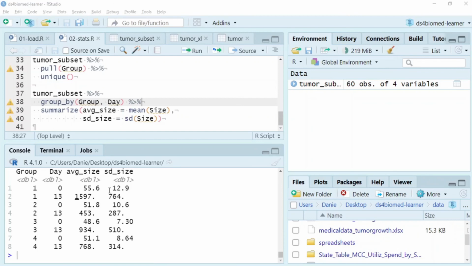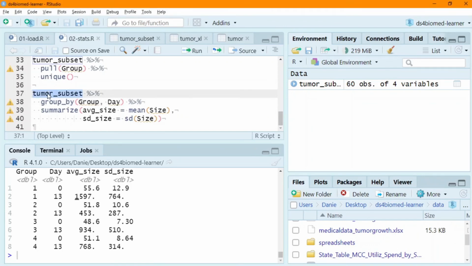If this is what you want to load into Excel to plot or whatever, all you need to do is save this into a variable, pipe it into write Excel or write.csv or write_CSV, and then you can write that out and do whatever you're good at in Excel or whatever programming language. Or if there are people in your group that use Tableau and this is the data set they need, you can do all of this processing in R, and then I don't know if Tableau has that many data processing features. I don't think it does.